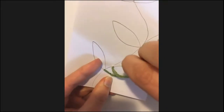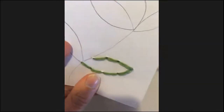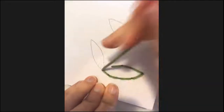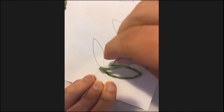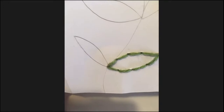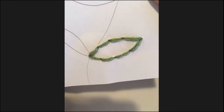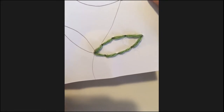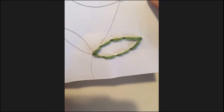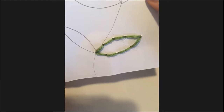And back. One more, and then I'm done with that leaf. Excellent. This is all excellent. So we do it once more. And through. That's lovely. Yay. Now, we could decide that we're then going to do the next leaf and carry on with that. Or we might decide that we'd like to do that with a different colour or a different kind of yarn. So we might decide we want to finish using this thread, this yarn.